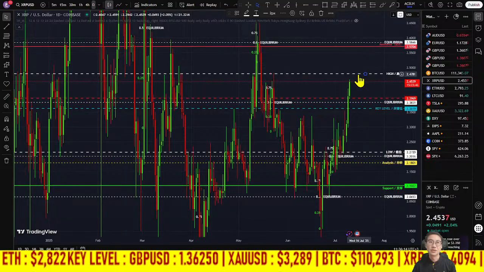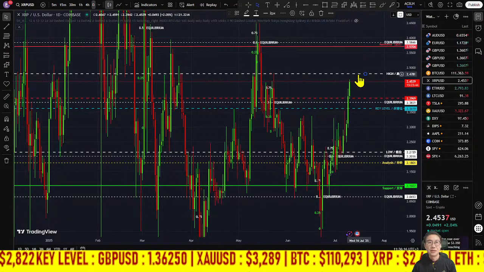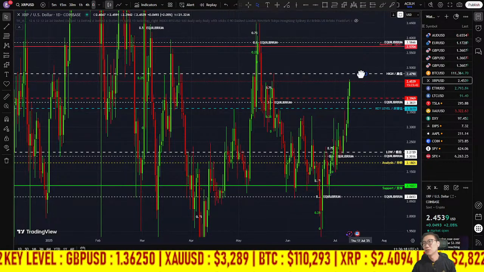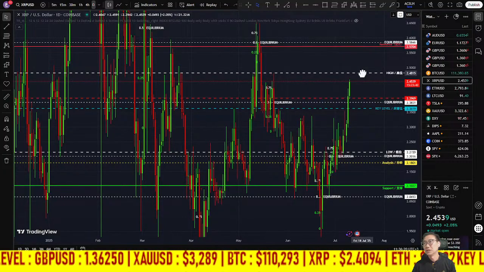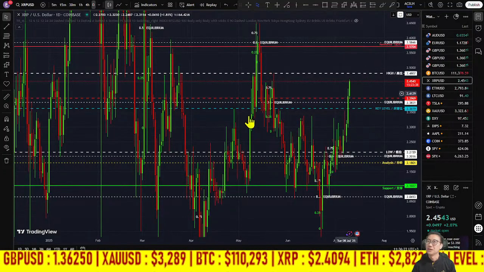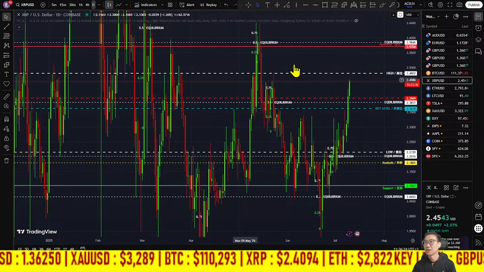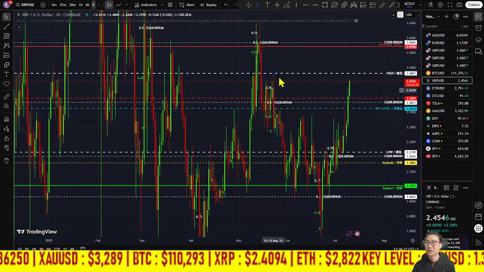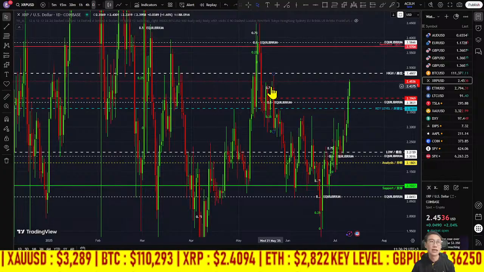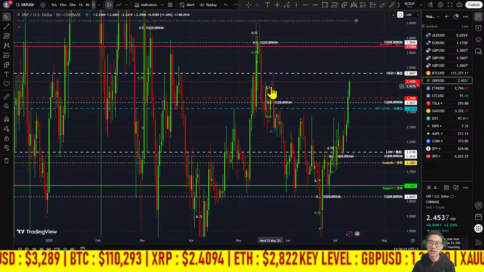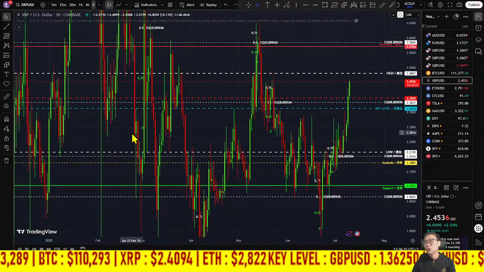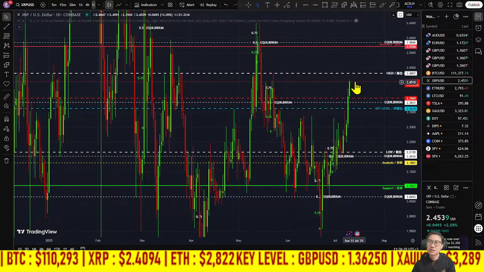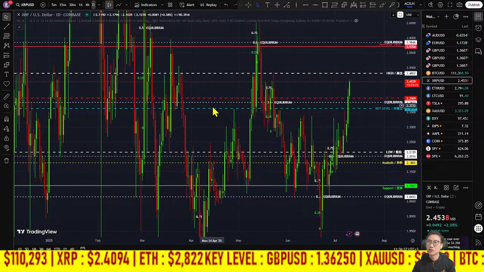2.479, right? Okay, so it's around 2.48. All right, let's do it as 2.48. My target is actually taking out this area here in the daily chart. So it should be quite good. That should be quite okay to see that there's still a good chance.